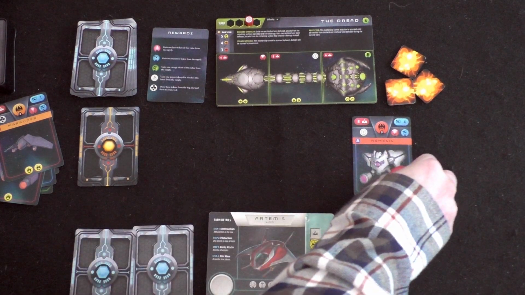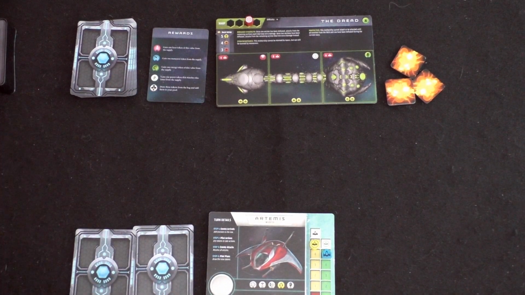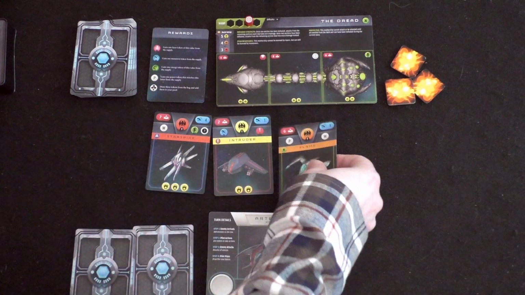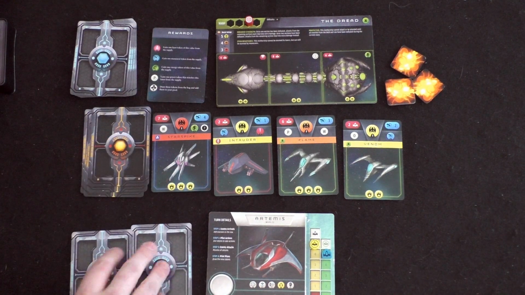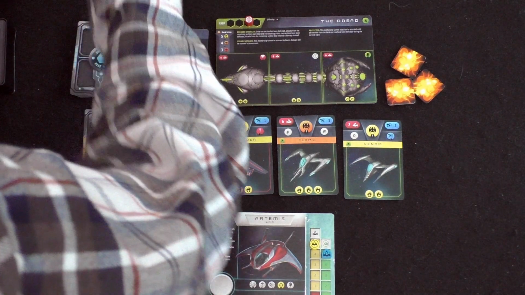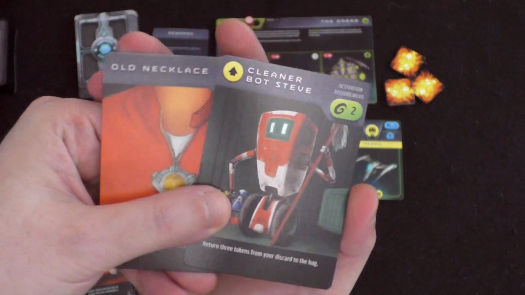Enemy cards. Okay, that goes away. This comes over here. I take these. I shuffle them up. Create a deck face down. 1, 2, 3, 4. So 1, 2, 3, 4. Nasty. Okay. And skill cards. So these get refreshed. I get to draw 2 new ones. 1, 2. Okay. I get to choose.